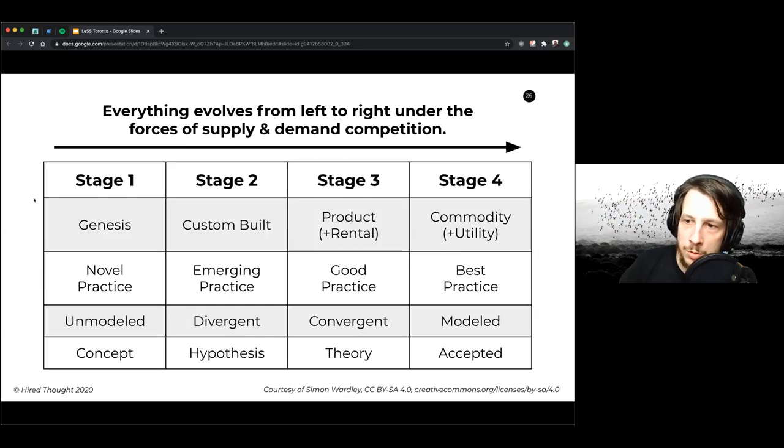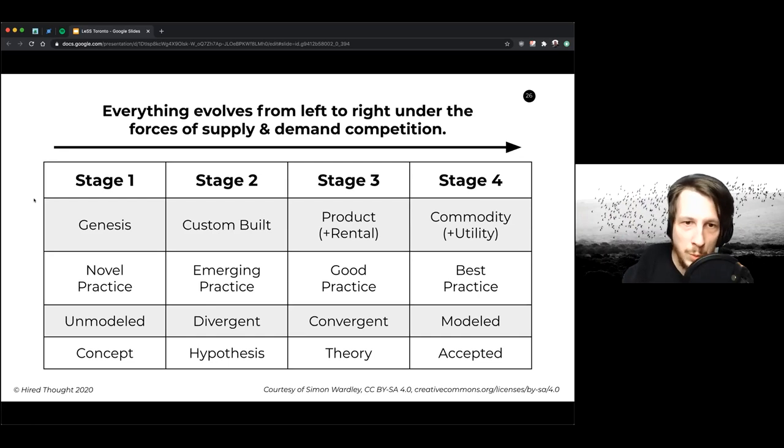And so to elucidate this a little bit further, there are four basic lenses to view that change through. So four stages and also four different ways to view each of those stages. So from left to right, you have each of the stages. From top to bottom, you have different kinds of ways to view those changes from one stage to the next. The top row is about things people do. So there's the genesis of the thing, right?